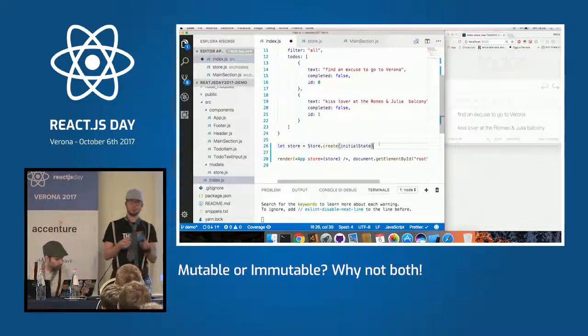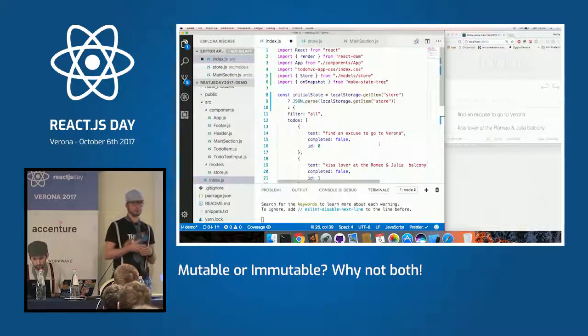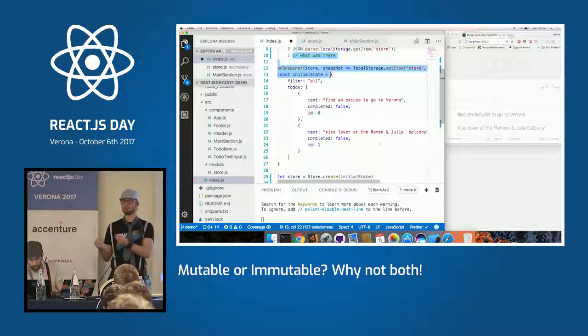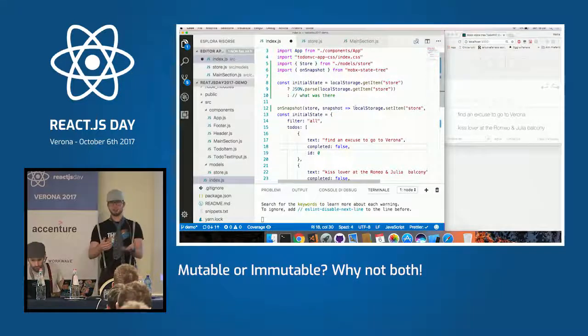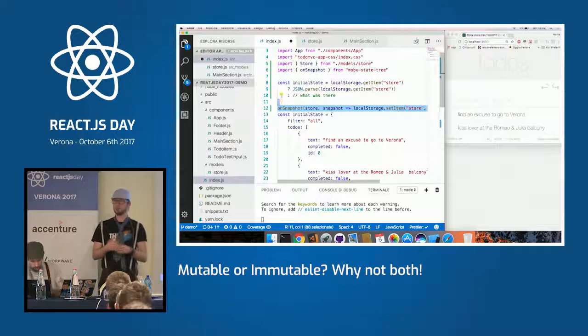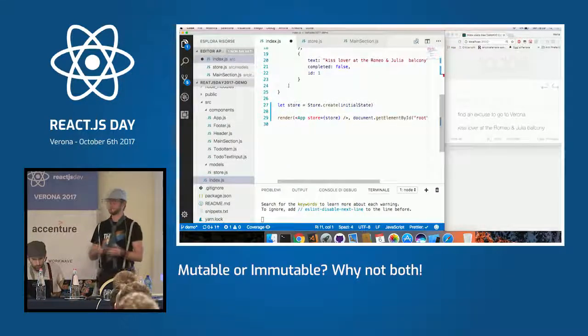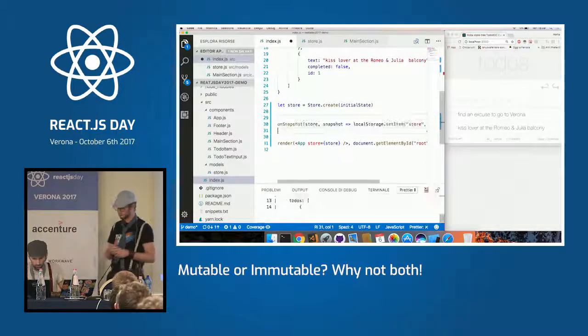And what happens is, if you change your tree, in the background a new snapshot gets generated for you, reusing as much as possible from the previous snapshot. So it basically takes away all the boilerplate from you of producing a new state. It just does that for you in the background.